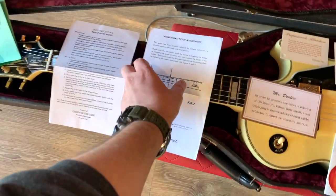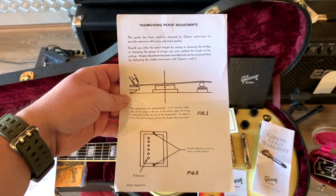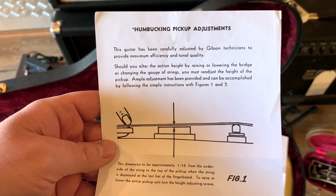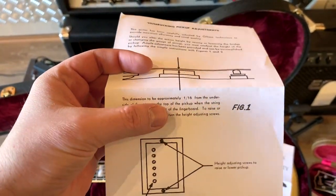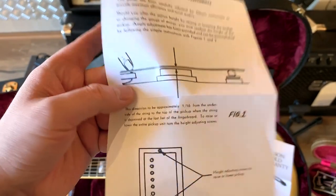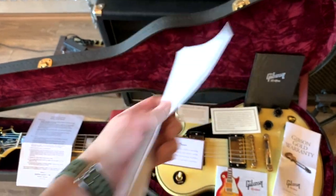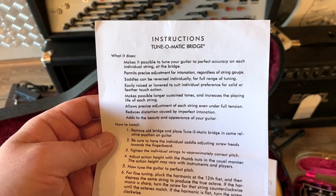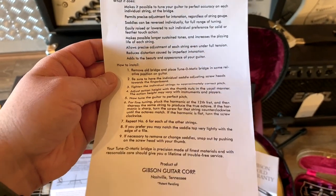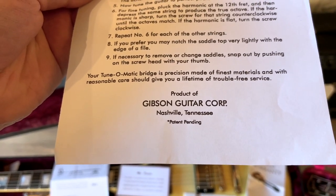Following are some really useful instructions that I haven't seen in a guitar before. I know them because I've checked them on the internet, but humbucker pickup adjustment, how to adjust the pickup heights, and specifically the height is mentioned over here, which is really useful. I just haven't seen it like this put in a guitar case. Next up, we got instructions for the Tune-o-matic bridge, which are actually really useful, so make sure you pause and read all of them. And right here at the bottom, product of Gibson Guitar Corporation, Nashville, Tennessee.